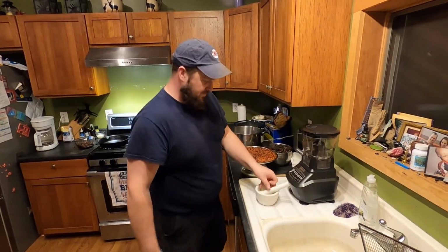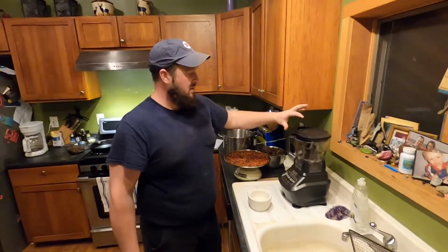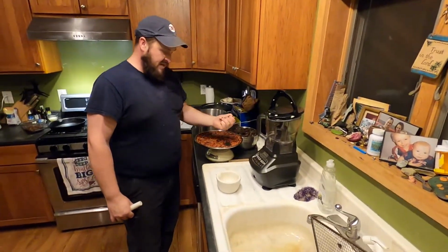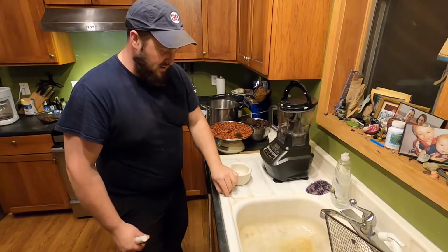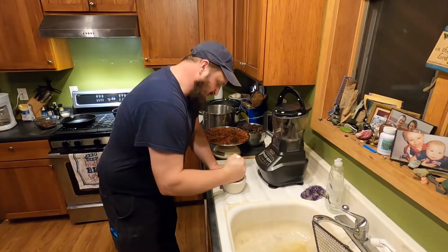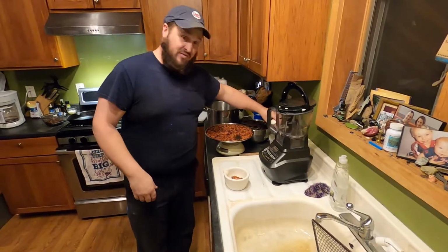If you don't happen to have a food processor, we can always take these berries and put them in a mortar and pestle and grind them up, but we don't have to do that. We'll get a food processor.